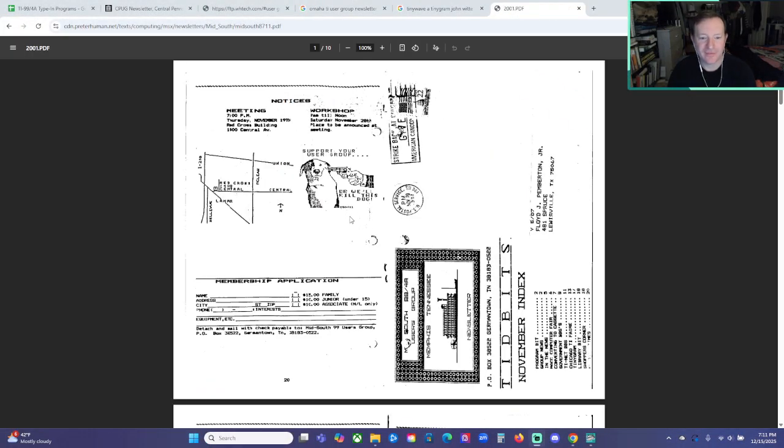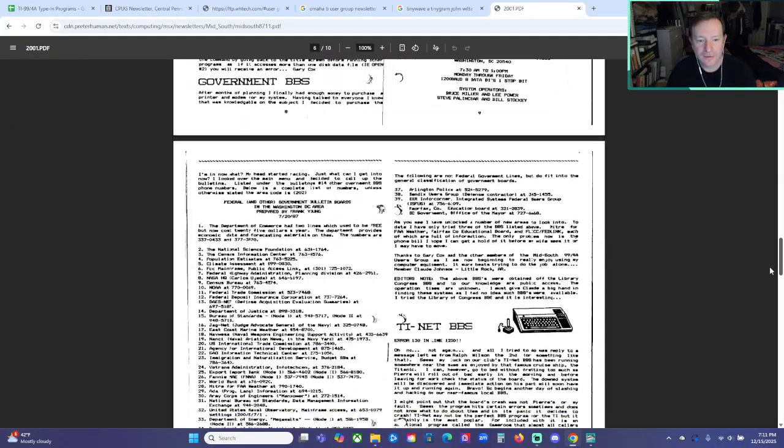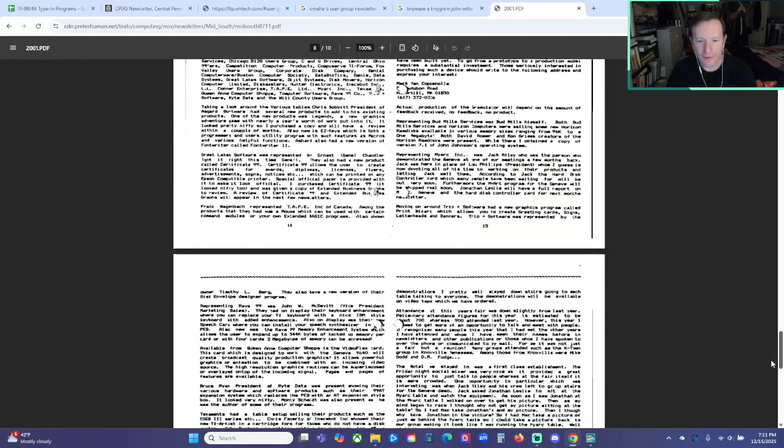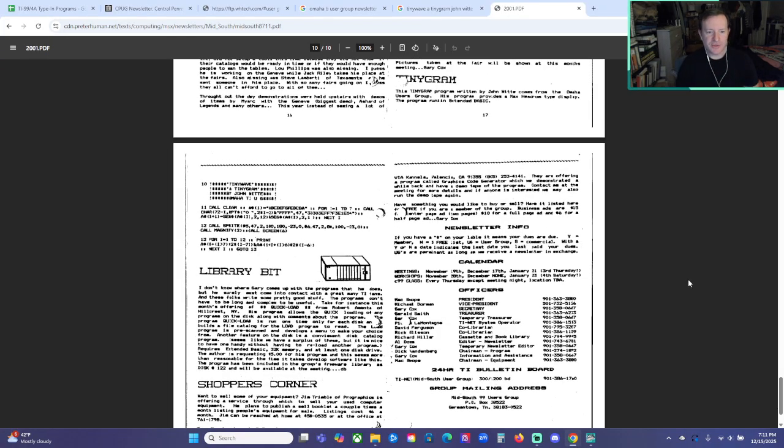Okay, I might have found this one. Not the Omaha, but another reprinting of it. Tinywave, a Tinygram. Okay, so we have another version of it here.